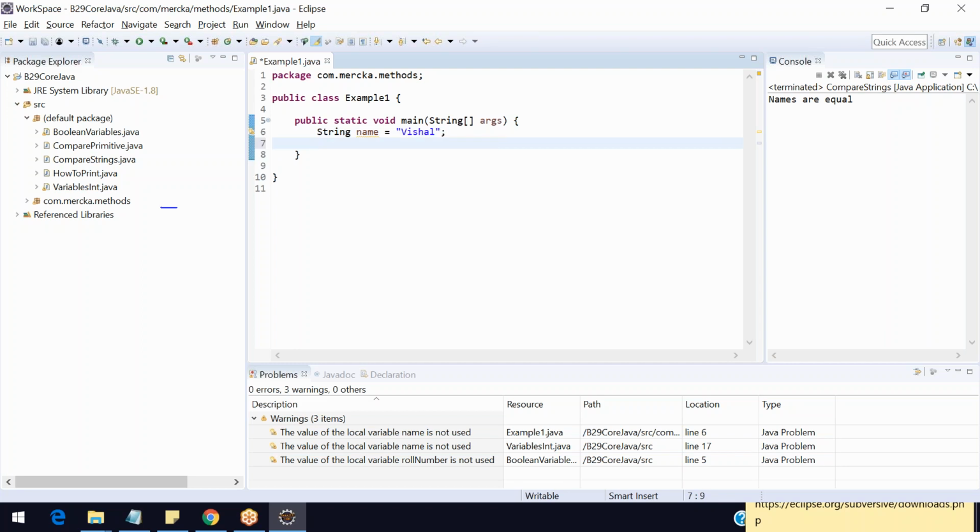Now your requirement is this. You have to print, first you have to print the first letter V somehow. Okay, somehow you have to print my first letter, and second time I have to print one more. I'll just show you guys. Don't worry what I'm writing. Whatever I'm writing from line number 8, don't be worried.